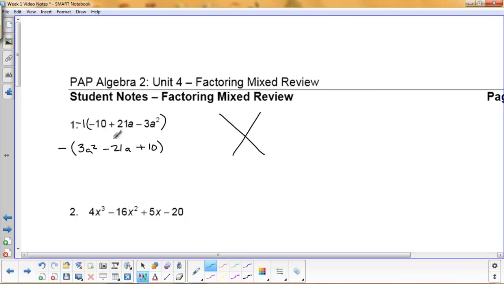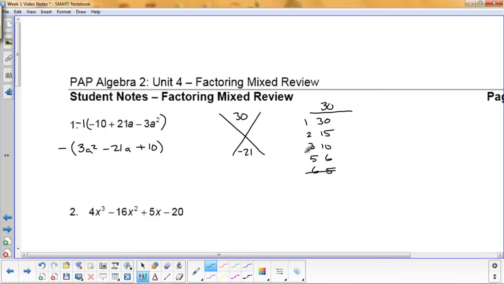And I'm going to multiply a times c, which is 30, and get the middle term b, which is -21. So I'm going to write myself a list out here of all of my factor pairs of 30. So that's going to be 1 and 30, 2 and 15. Be deliberate. See how I'm counting up here. 3 and 10. 4 doesn't work, but 5 does, and that's 5 and 6, and then 6 and 5. Oops, I'm repeating, so that means my list is done.